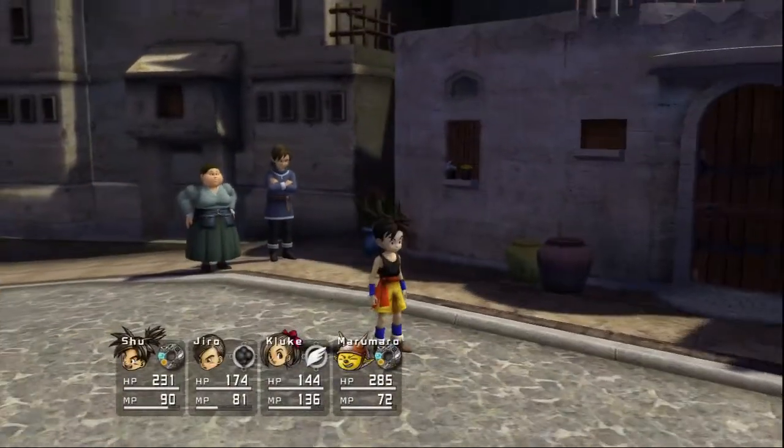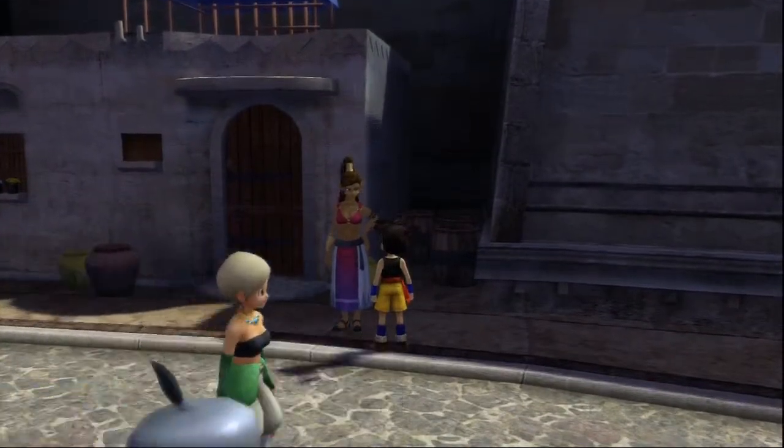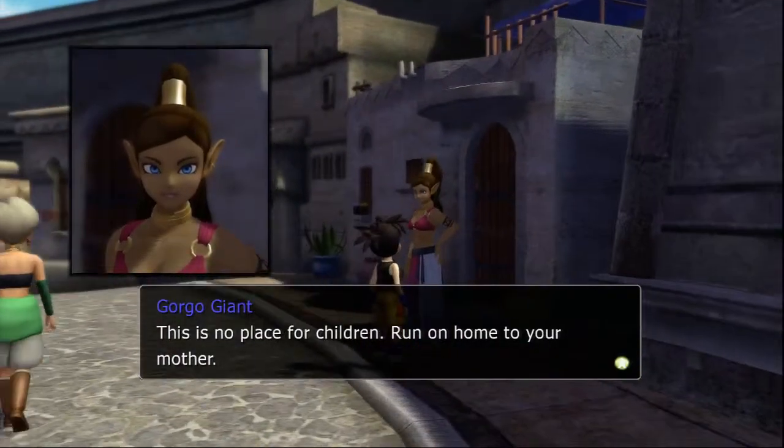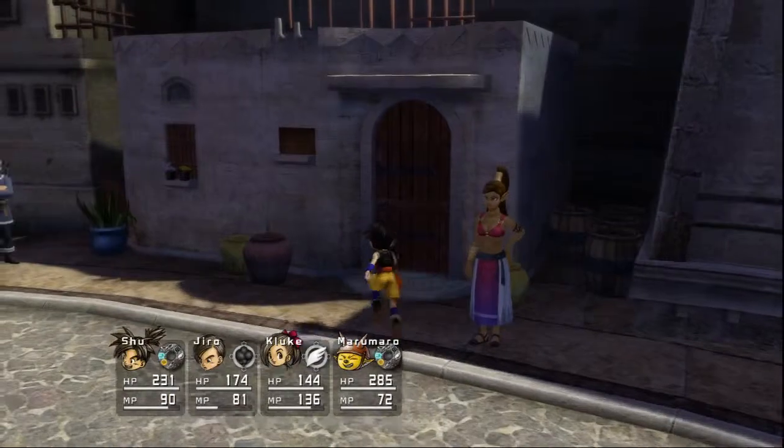Okay, so they're all congregating in this house here, huh? And who are you? Ooh, you're a Gorgo. Apparently, Gorgos are really hot. Well, at least the females are.